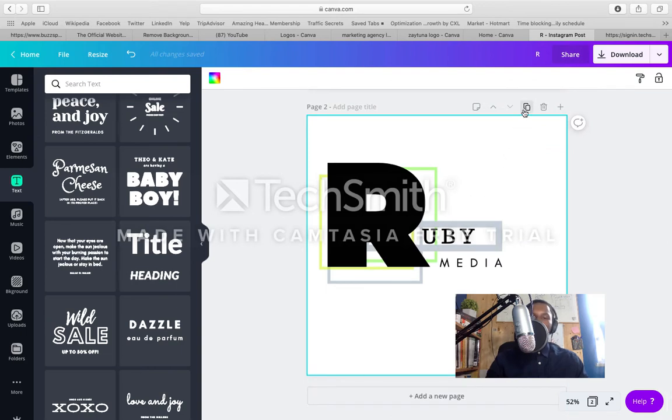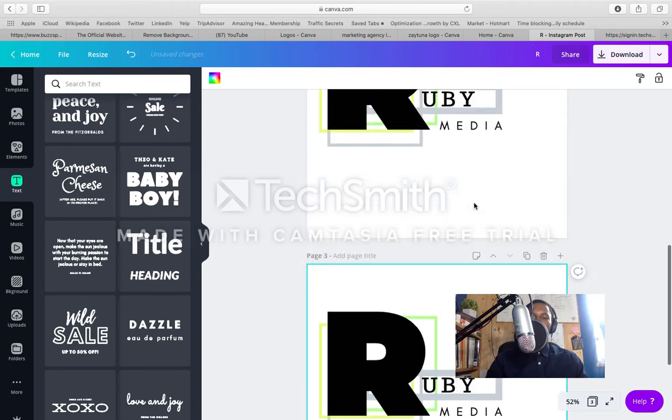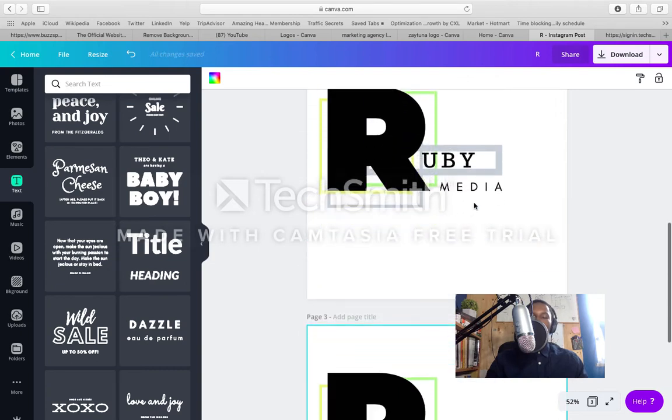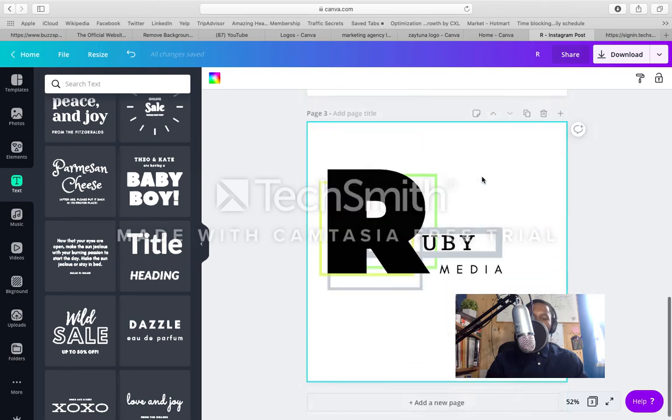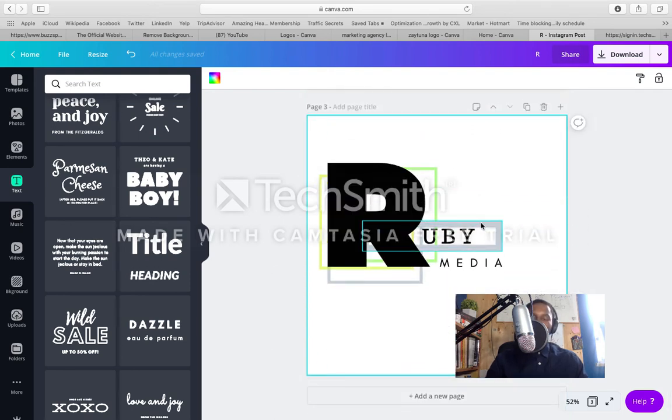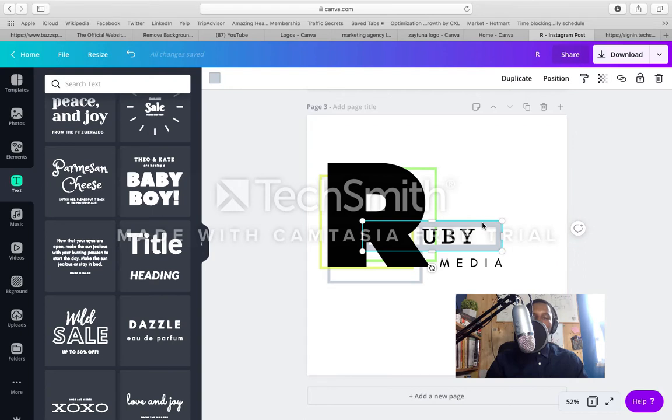Now again, we're gonna slap another draft. The reason why I keep duplicating is that you don't want to change the original. A lot of people make this mistake. You duplicate and then you add, duplicate, and you keep changing like this. So what we're gonna do is pull this away and see what it looks like without this. So it looks like that.